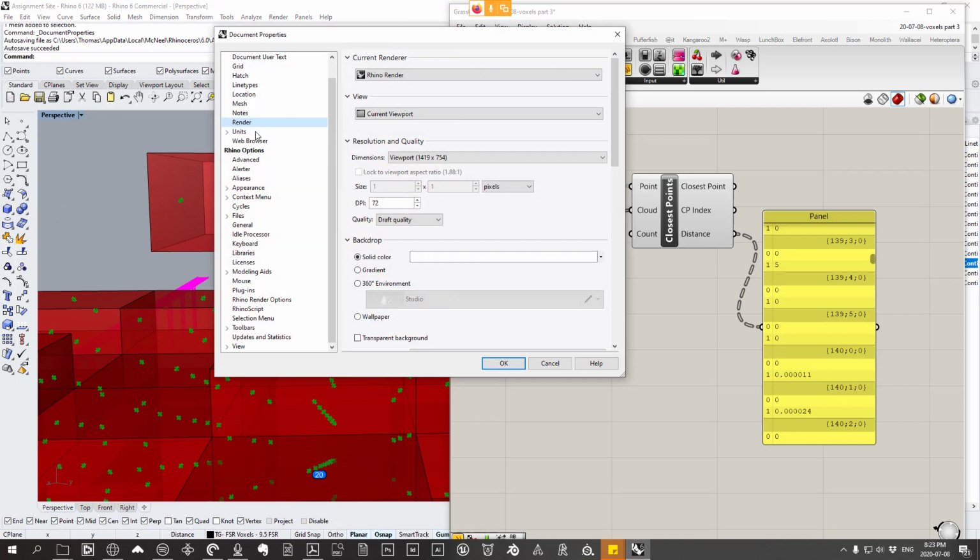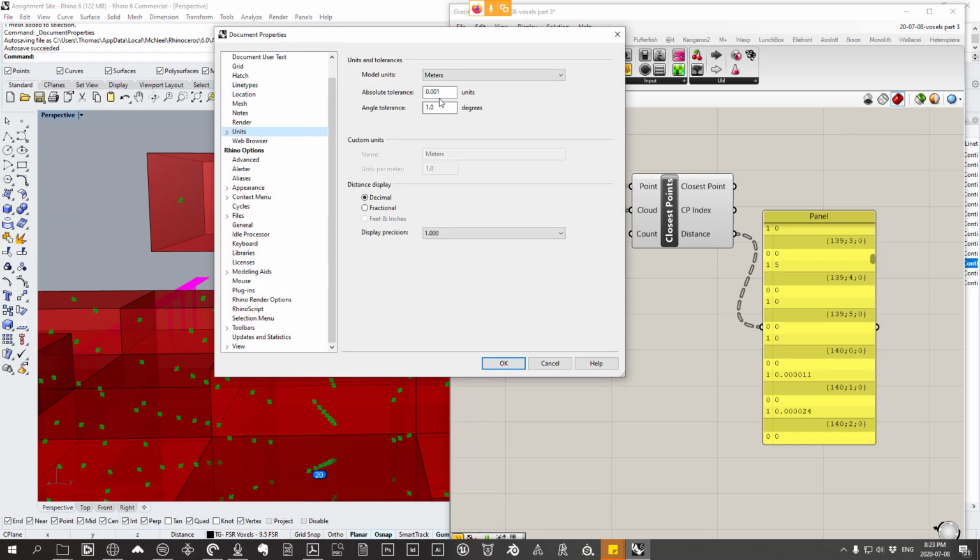If you go to properties and units, you're going to see there's absolute tolerance under your units. For a computer program to calculate absolute units to very exacting degrees, it takes a lot of computational power. So what Rhino does when it calculates the position of points, it kind of rounds it. And that's why we get these super close values.